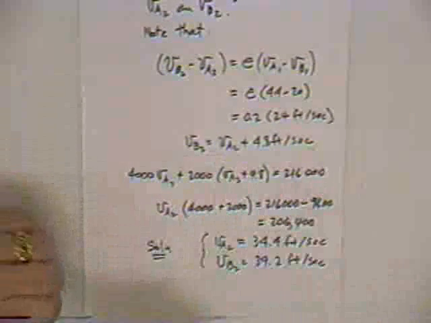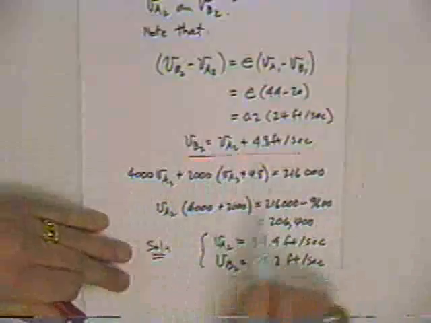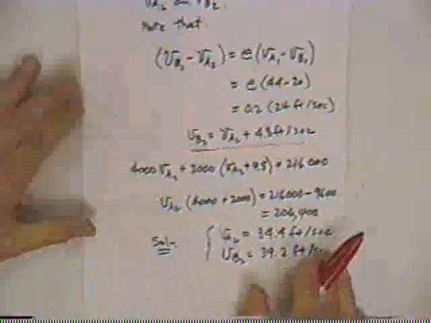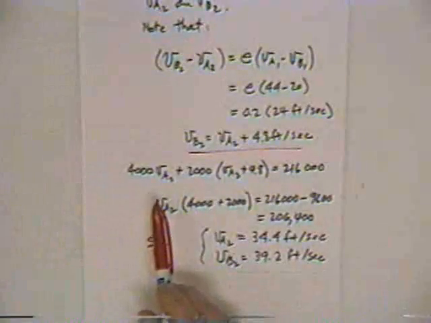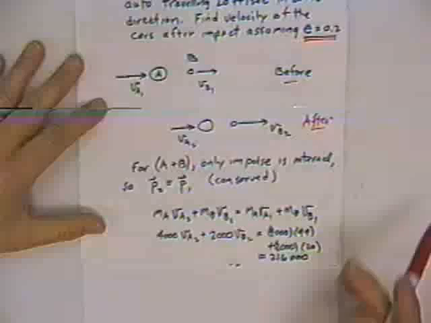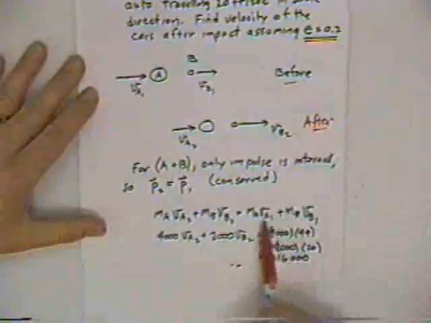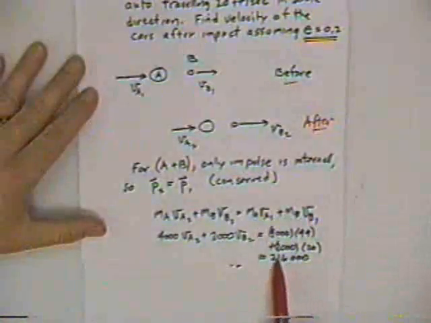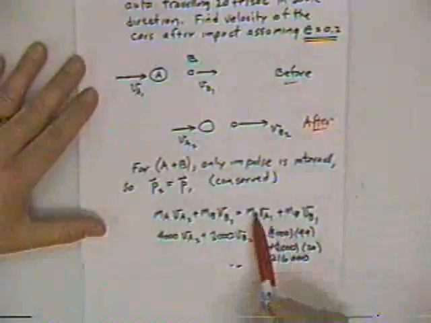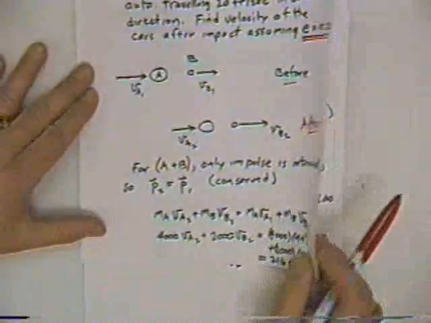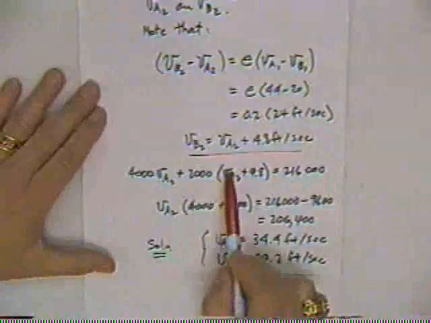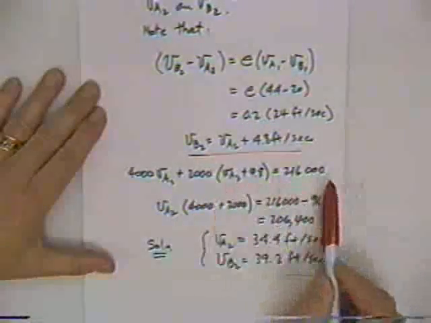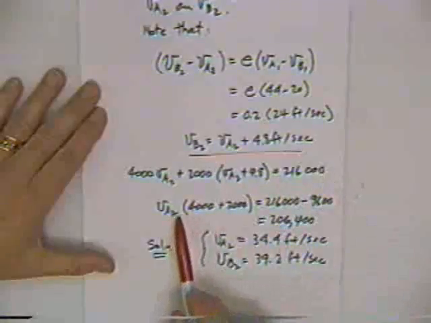So we plug this equation into our equation for impulse momentum or conservation of linear momentum, and we come up with, let's see, I don't know if I read you that one. Let's look at the previous page here just a minute. This right-hand side, we can compute. Everything on there is known. The right-hand side comes up to 216,000 pounds feet per second, right? So that's this 216,000 pounds feet per second. Everything's got the same units.